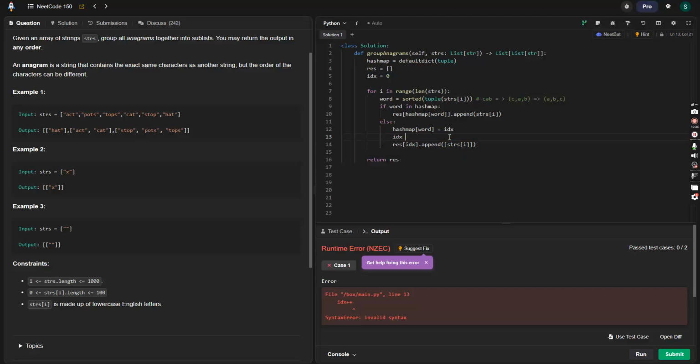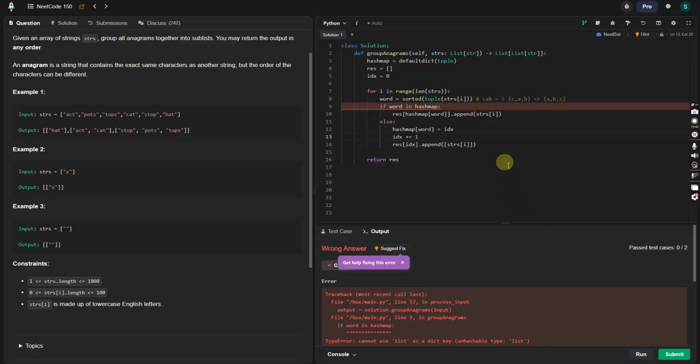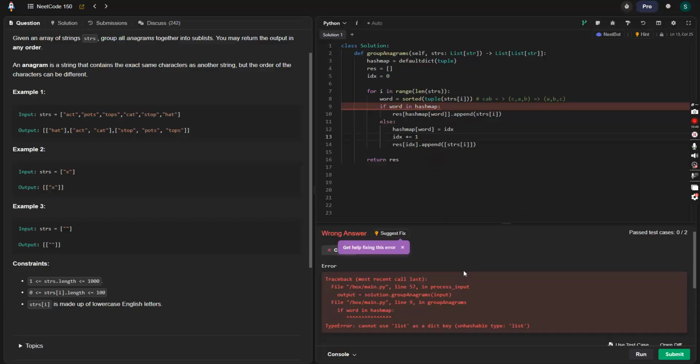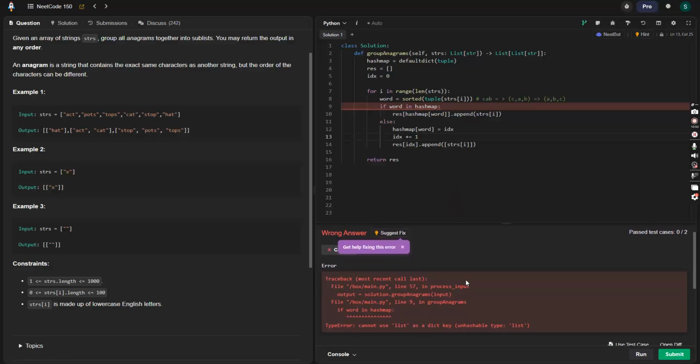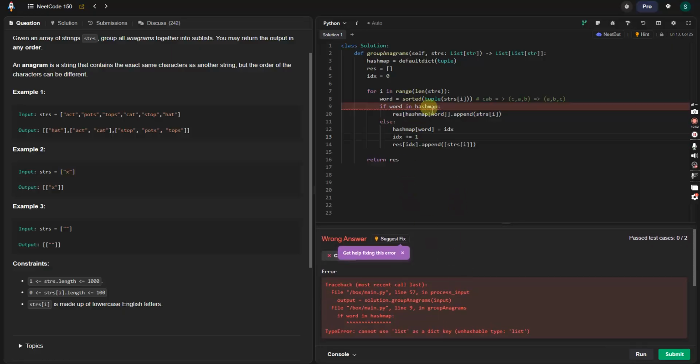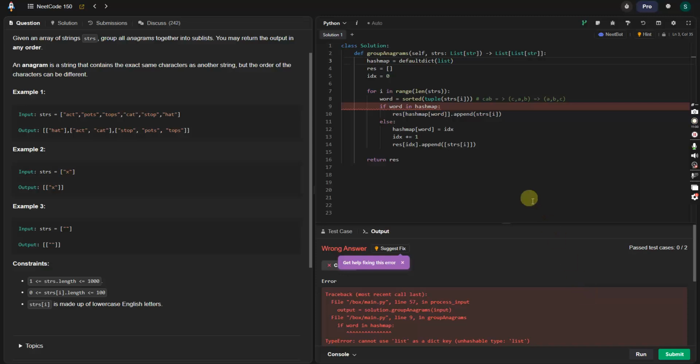I forget how this works. I think this works. I'm sorry. Okay, so this is where I messed up before, list. I think this is going to have to be list. I don't know if this works. I genuinely don't know. I think it needs to be tuple.